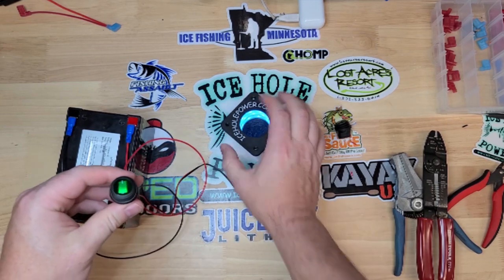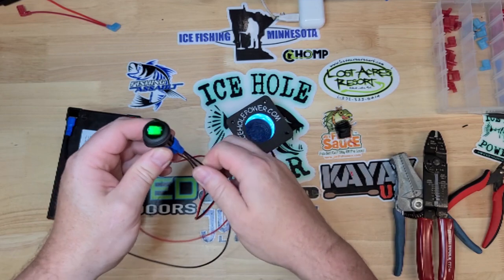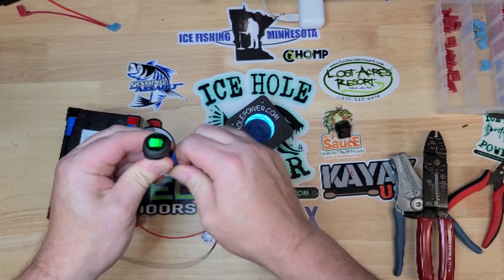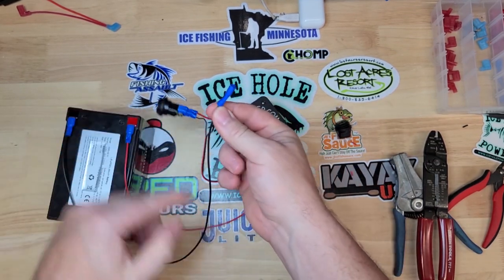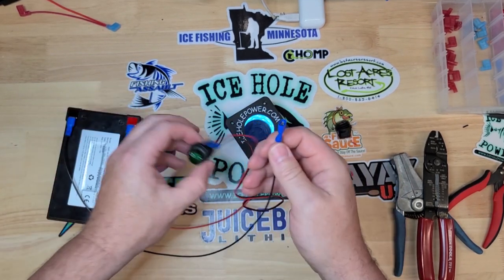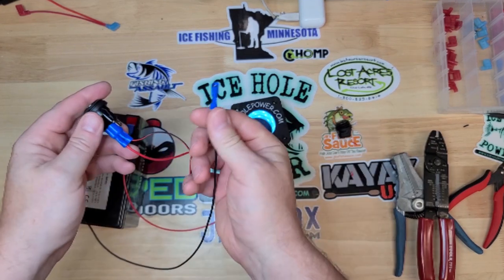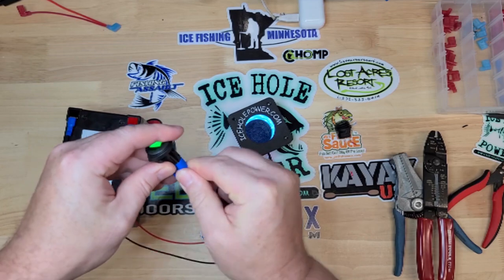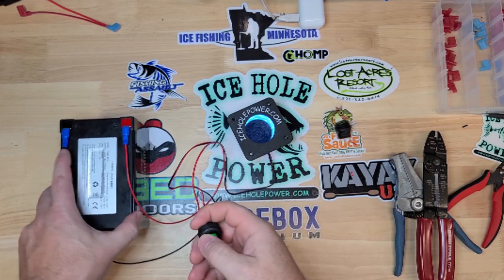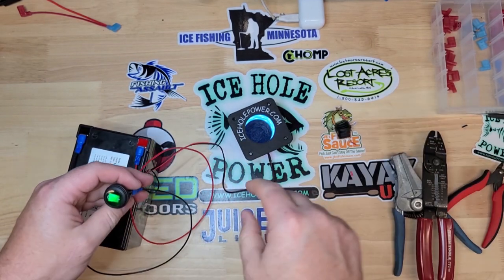Power on — turns that on, lights up the LED in here. So what I was saying about the negative: the only purpose the negative serves is to power this LED. You can see the negative is still running through here as a junction point, back to the cup. So if you have a light switch that's not lighting up but your accessory is still working, there's probably something going on with that negative terminal. That's how you wire one up — if you have any questions let me know in the comments.